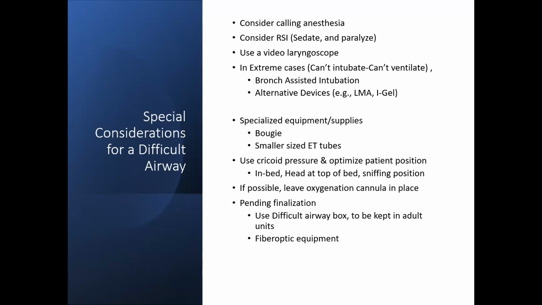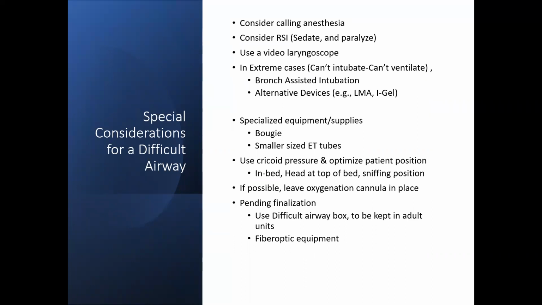So, your patient's in bed, head at the top of the bed in a sniffing position. Cricoid pressure is actually known as the Sellick maneuver, originally designed to help prevent aspiration if the patient vomits. For patients who maybe ate a half hour earlier, but they coded, it would be a really good idea to use cricoid pressure, not just to visualize, but also to pinch off the esophagus and minimize the chance of aspiration. If possible, leave oxygen cannula in place.